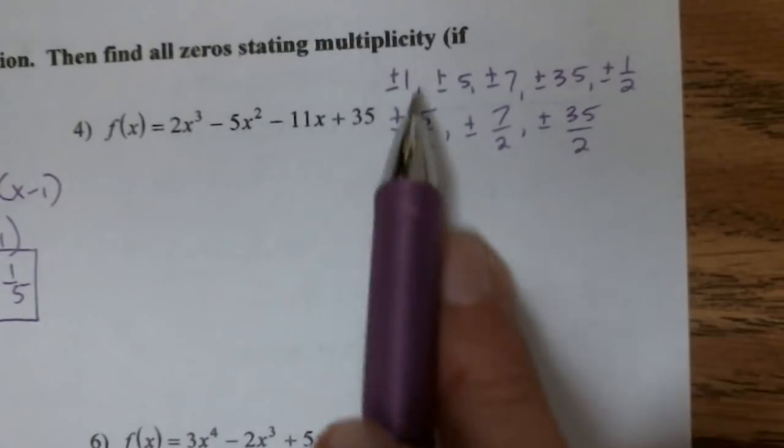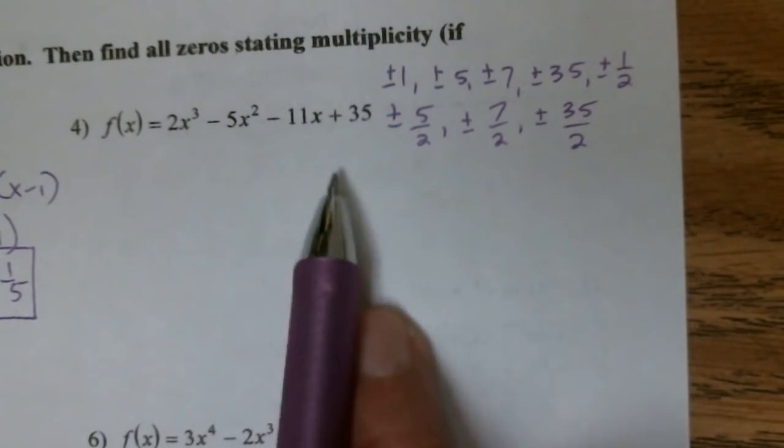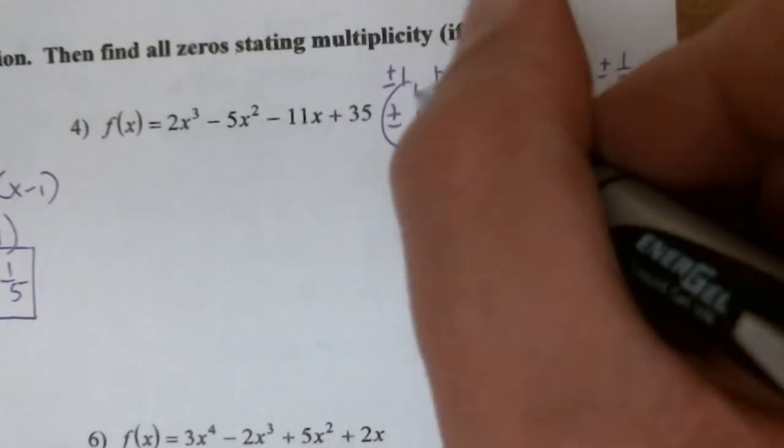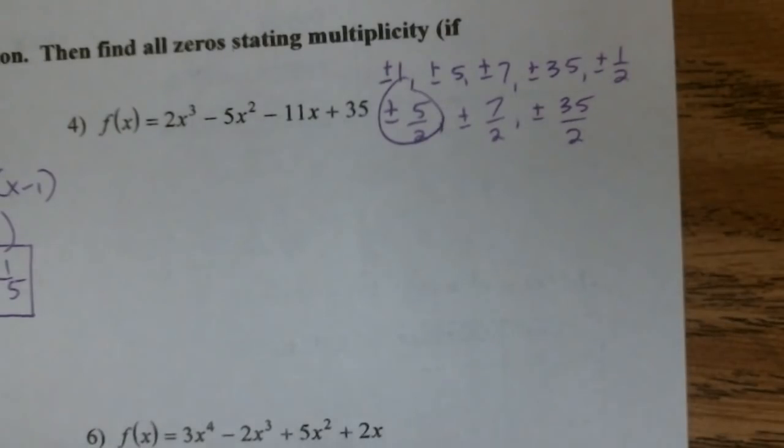So that's why it's helpful to list out these possible rational roots so that when you go to your calculator, you can say, oh, it looks like it crosses at 2.5. Is that one of my possible roots? Well, yes, it is. Okay, so it's just kind of confirmation there for you.